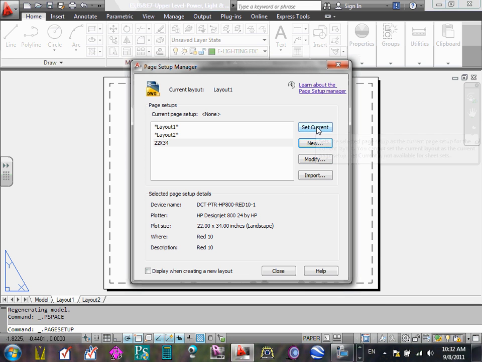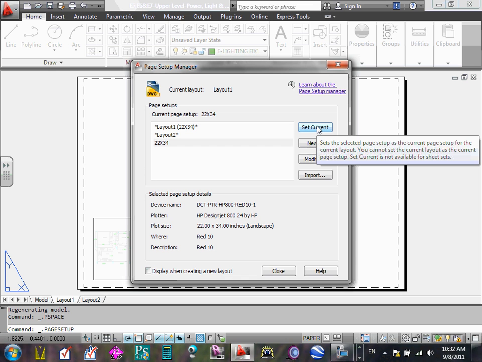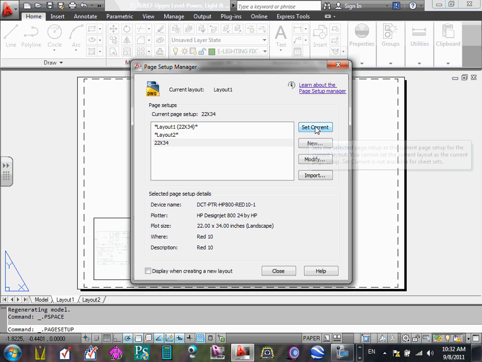I want the current view to be that page of paper, the current view that I'm looking at. So set current. Can you guys see when you hit set current? Remember layout number 1? It makes layout number 1 22 by 34. That's what set current means. Everybody's okay? So I established a size of a paper, and I made that layout that size of paper that I've just established. Everybody hit the set current before we leave, and close.